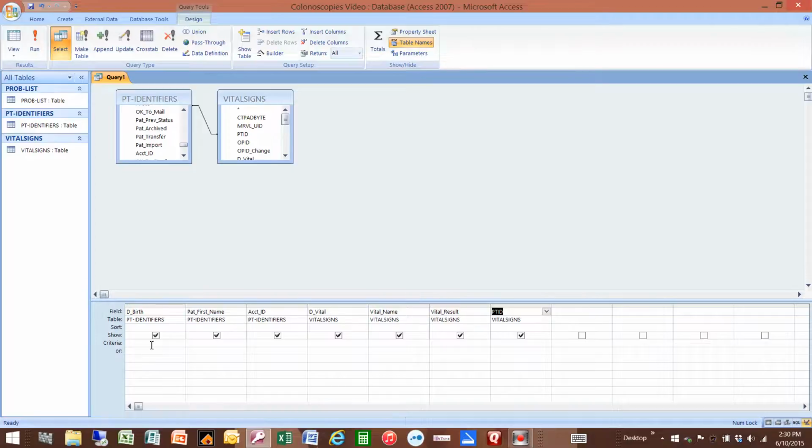Now with date of birth, rather complicated thing, but we're looking for people whose date of birth was 51 years to 75 years before January 1st, 2014. And recall that we were using these numbers to indicate dates.